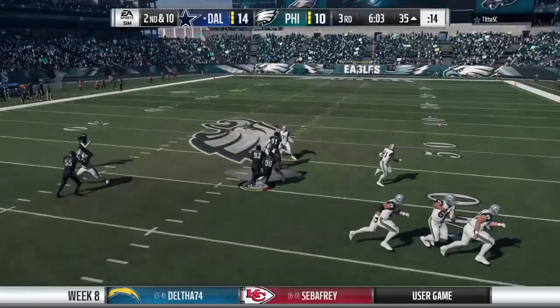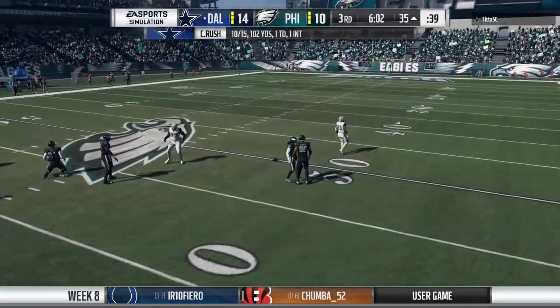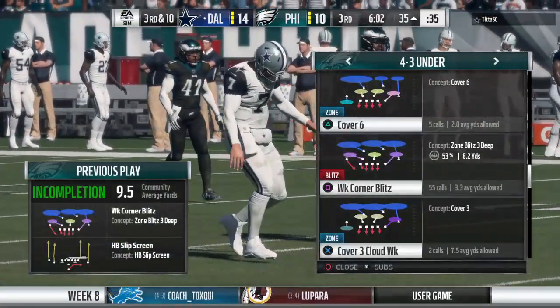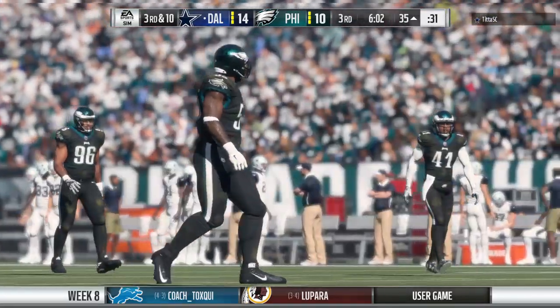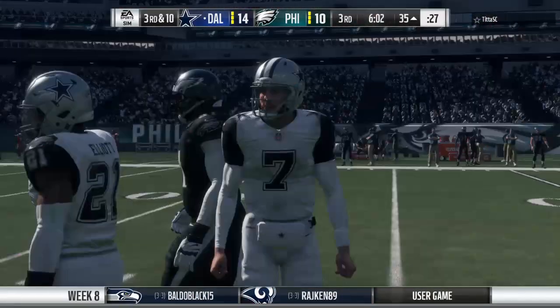To throw again. Rush. A hit as he throws there, incomplete. Pressure, and that's certainly going to be a key to this game going forward. And at that time, they were able to get in there and influence the throw. And remember, quarterbacks got to get rid of it. They don't have the Tucker rule that they can fall back on anymore.